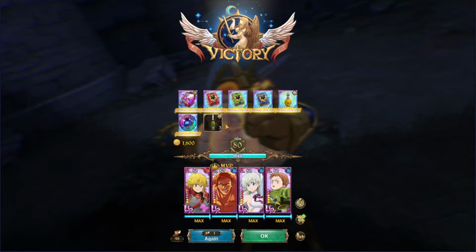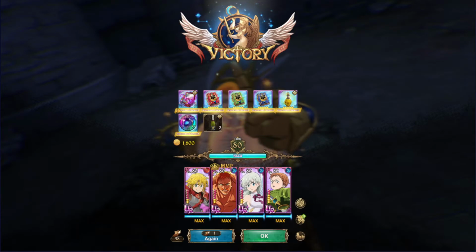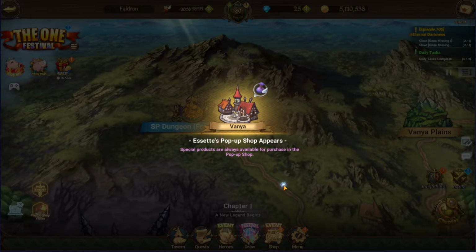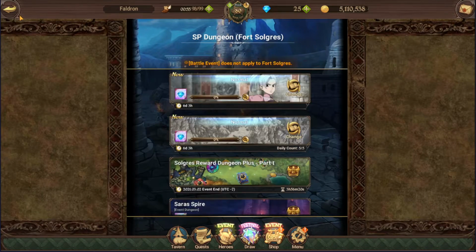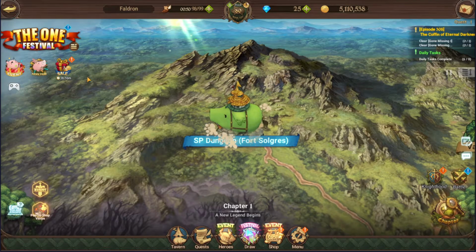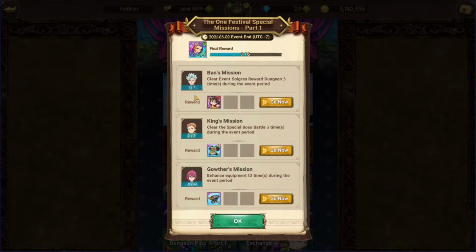So you get a ton of rewards from this, which is awesome. Ooh, special champagne. So you want to make sure you're doing this daily, not only for the rewards, but so that you can complete the mission. So I actually missed that day 1, which was yesterday. Today is technically the first full day, so I'm not going to feel too bad. I could have done it last night, but I totally spaced it. So now, let's go back to the festival banner. So now, 1 out of 3.